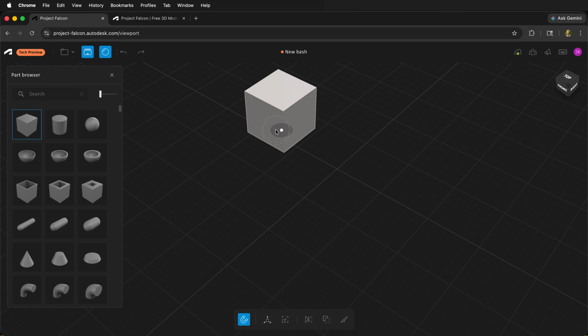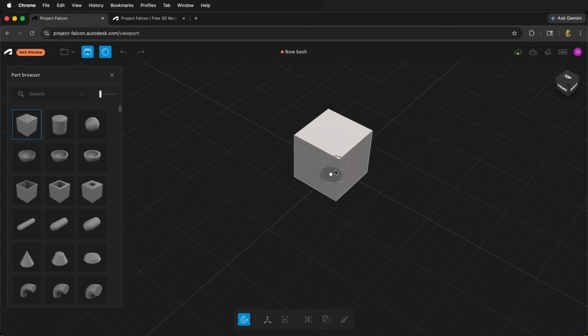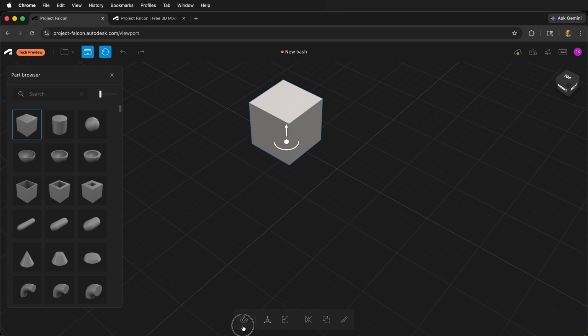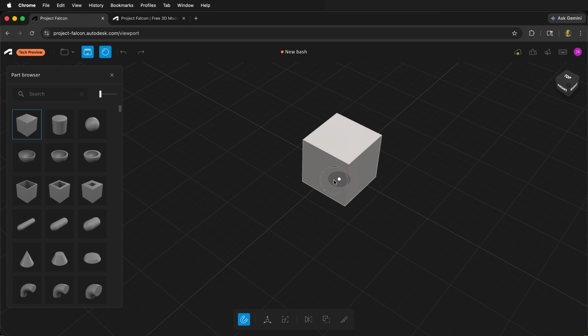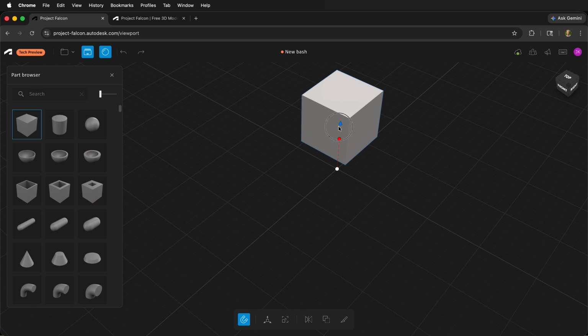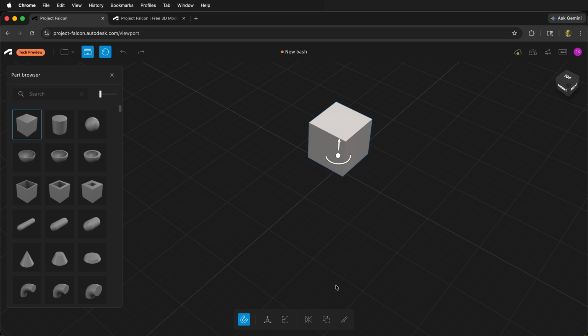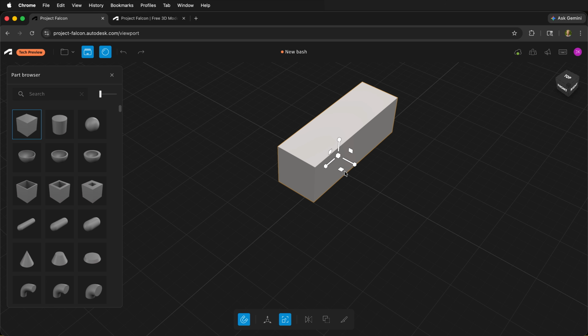Notice that when you drag with the left mouse button, it snaps to the grid. Here I can turn that off and I can put this wherever I want, then snap back to the grid, and it'll snap to the grid. There's also these controls right here, and I can move the object with these controls and use the scale control to scale it universally. Or if I select this scale tool here, I can scale in a particular direction, just like most 3D software.